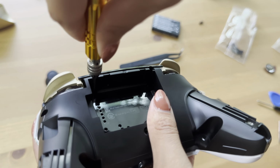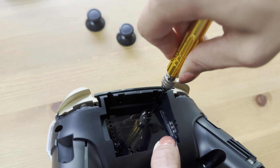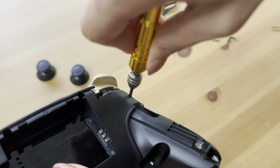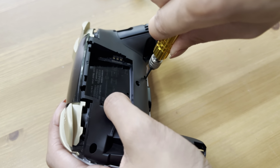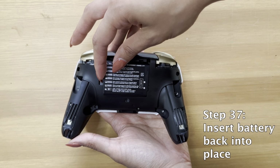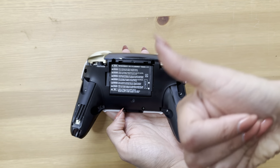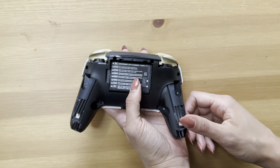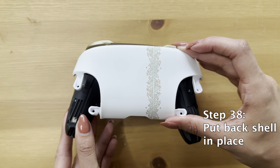Reapply the next few screws back, like you see here. Perfect, and then you're going to put your battery back in place. Super easy. Congratulations, proud of you. Awesome, we're almost there, guys.